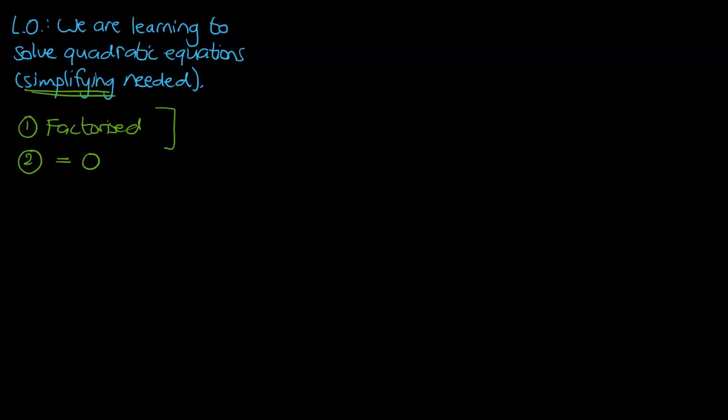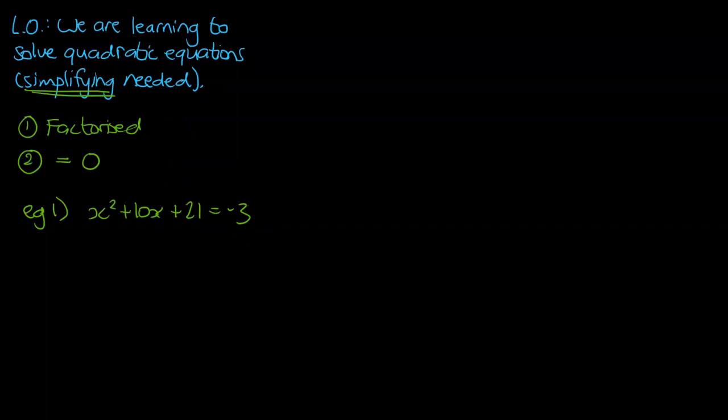And we've focused on the first part about factorizing different types of quadratics. Today, we're actually going to focus on the second part, that's quadratics that aren't equal to 0. And I'll show you what I mean by that with our first example. So example number 1, let's say we got x squared plus 10x plus 21. Let's say that equals negative 3. So if we look at our equation and reconcile that to our two criteria, you'll see that neither of these criteria are met. It's not factorized and it's not equal to 0 because of that minus 3.